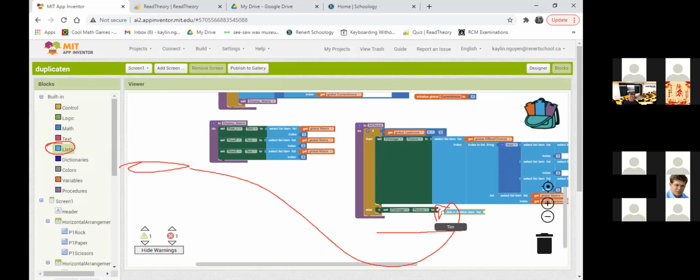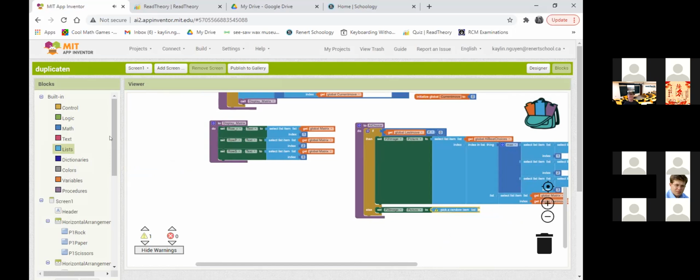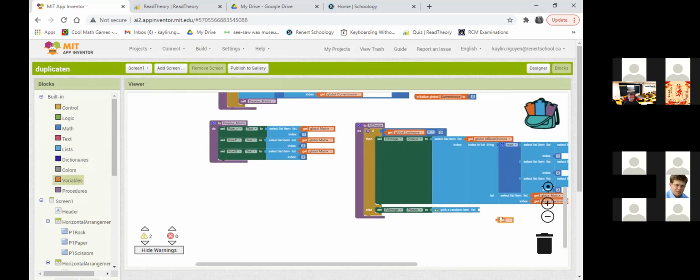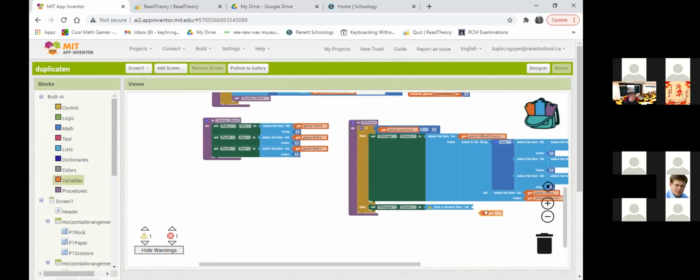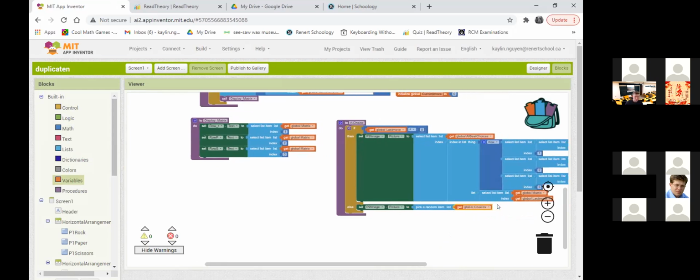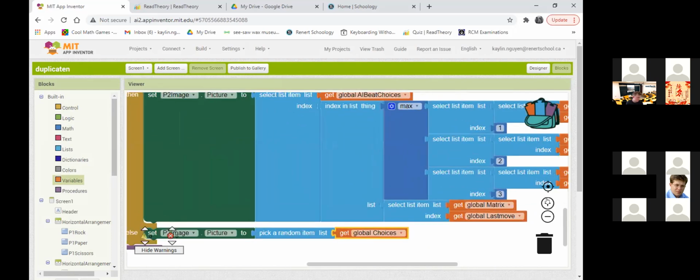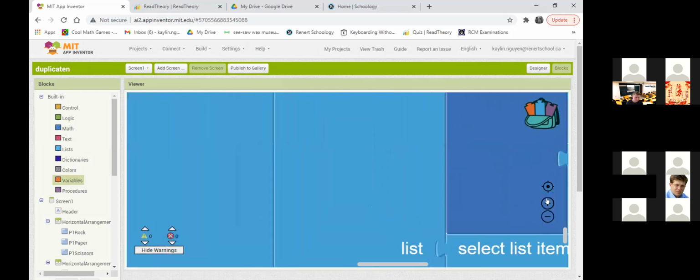Put that over here. Okay, and then we're just gonna go and say get choices. So variables, get, and set it to choices. There you go.